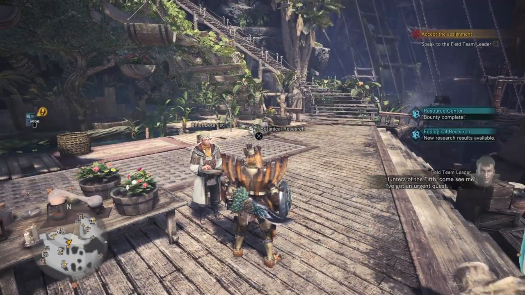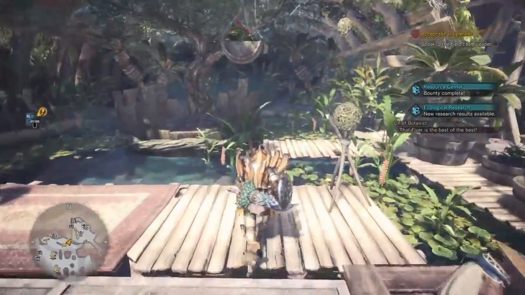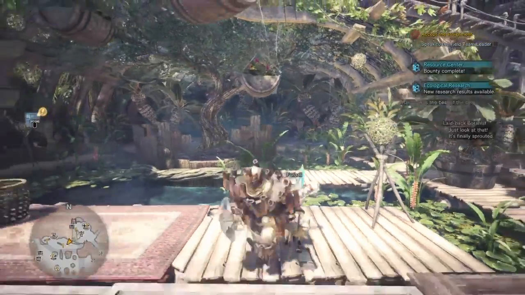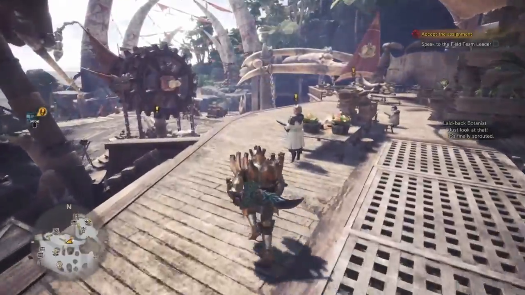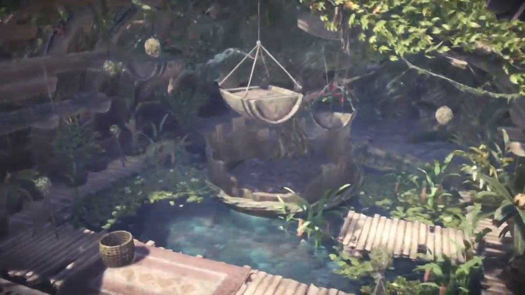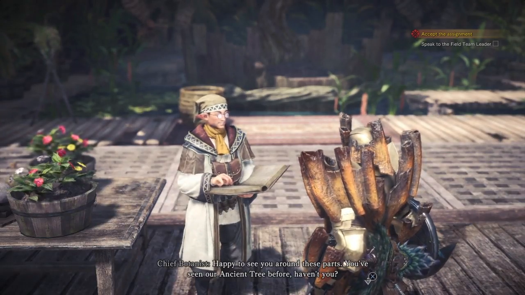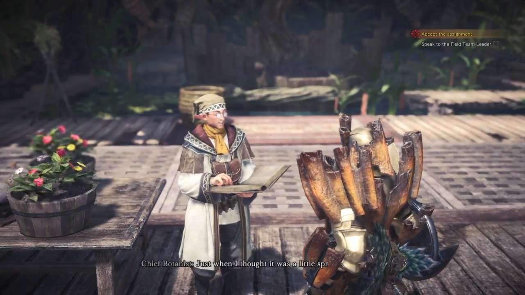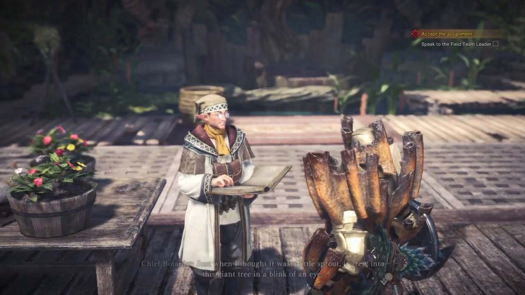Hunters of the Fifth, come see me. We've got an urgent quest. What do you mean? Happy to see you around these parts. You've seen our ancient tree before, haven't you? Just when I thought there was a little sprout, it grew into this giant tree in the blink of an eye.